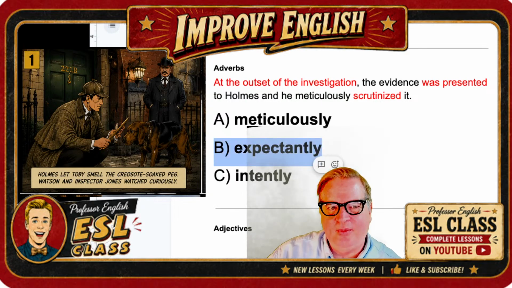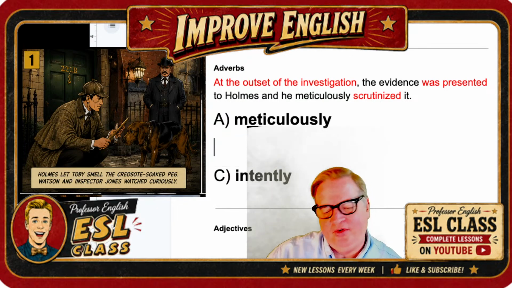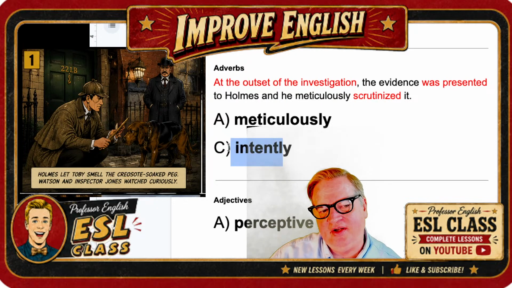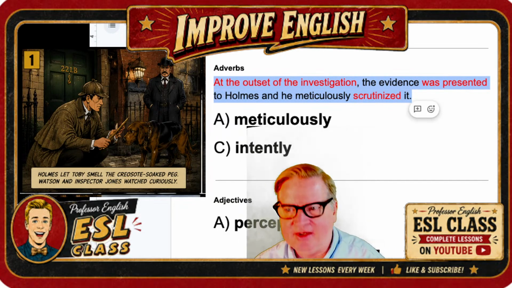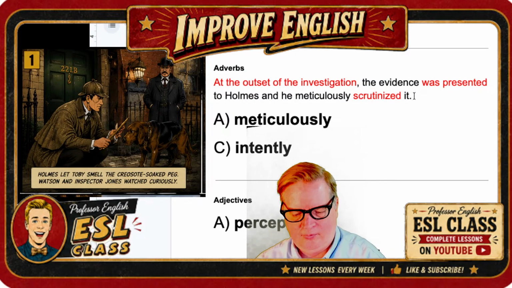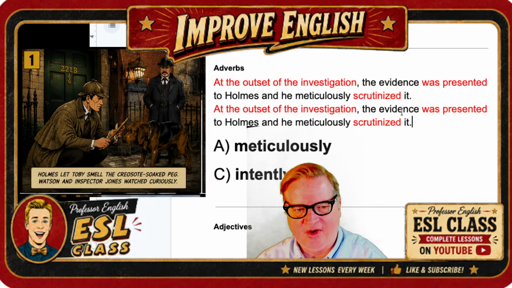Okay, I don't like the word expectantly. I don't think we should use that. I'm going to get rid of that. So we'll just move to intently. What does that even mean? If you say intently, what kind of idea are you communicating? That intently means with a lot of intention.